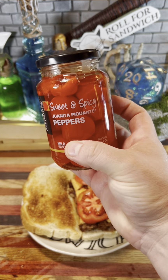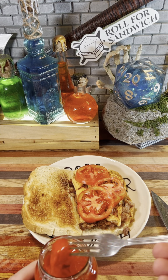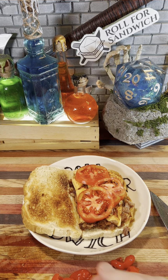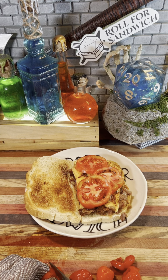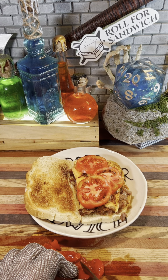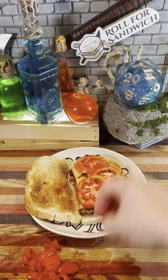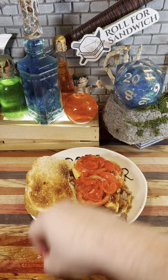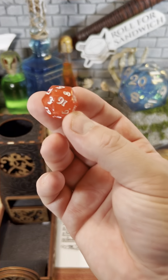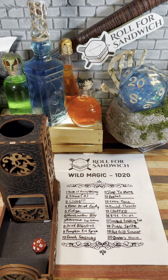Funnily enough, today was the first day that I had these Peppadew peppers on the list, and I happened to roll them with the Peppadew cheese. So I guess the dice decided that there wasn't enough Peppadew in our sandwich already, and this way you get to kind of see what they look like. I honestly think these combined with the tomato are a pretty great roll for this. We've got rich and fatty pork and cheese, and now we've got a little sweetness and a little acid to cut through that. All right, let's get wild with our wild magic roll.